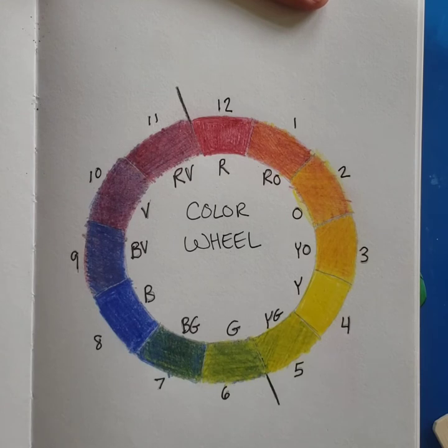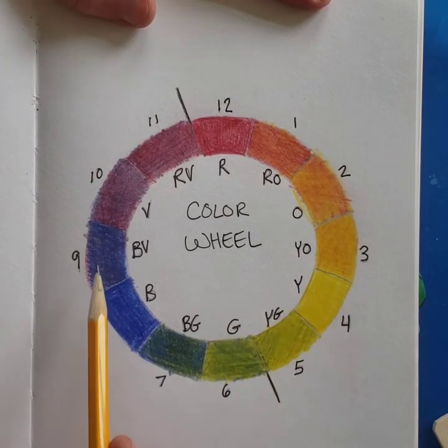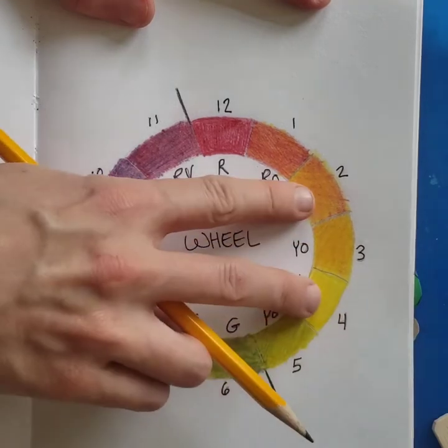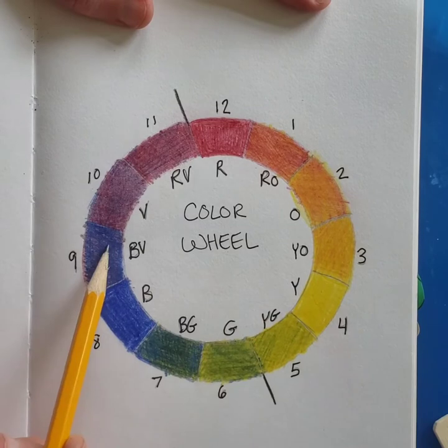In today's video, we're going to be using split complementary color schemes. So I'm going to be referencing my color wheel from our previous lesson. And with a split complementary color group, you're going to take a color and its complement, but you're going to split and go on either side of its complement, and pair it with those two colors.